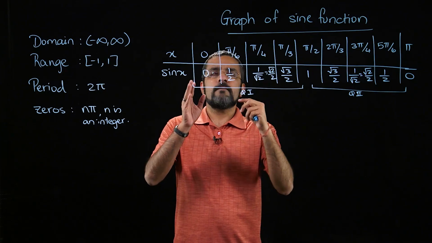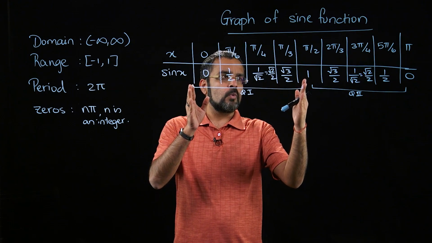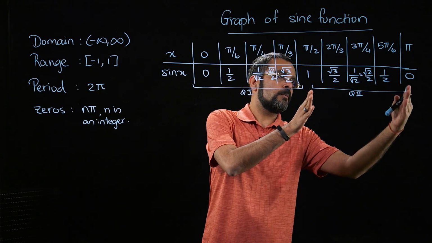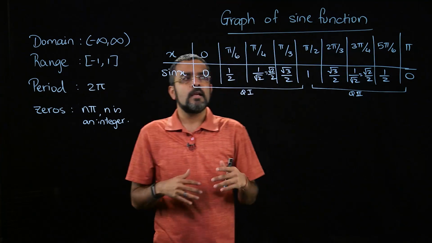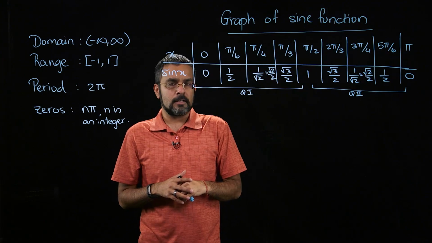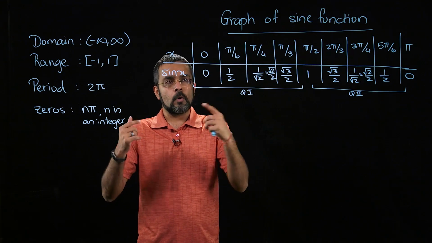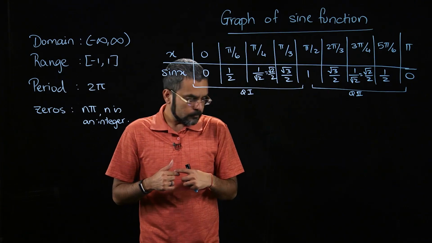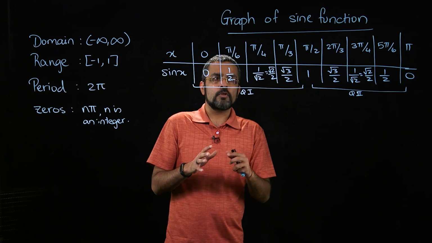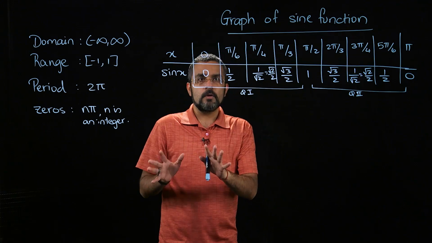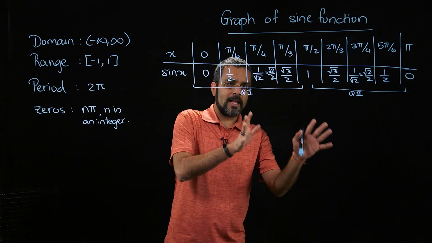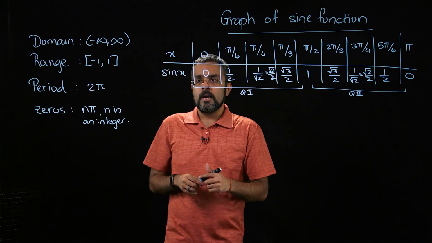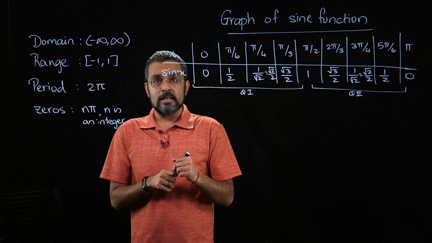Now, notice that the values from 0 to pi over 2 are in quadrant 1, and the values from pi over 2 to pi are in quadrant 2. And we know that in both these quadrants, sine is positive, right? And then obviously, if you go to quadrant 3 and quadrant 4, I'm going to get values of sine that are negative. Okay, so what we're going to do now is try and graph this. I'm going to start with the unit circle, and then translate that into an xy plane, get a graph going, and then we'll see later what the exact graph looks like using Desmos.